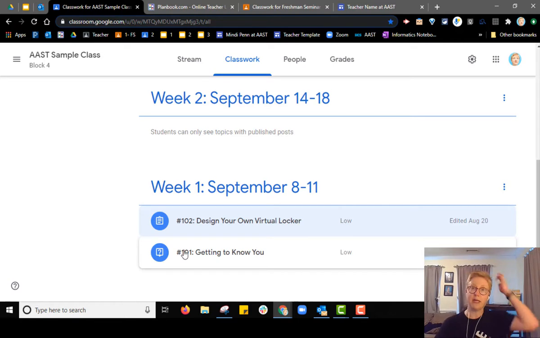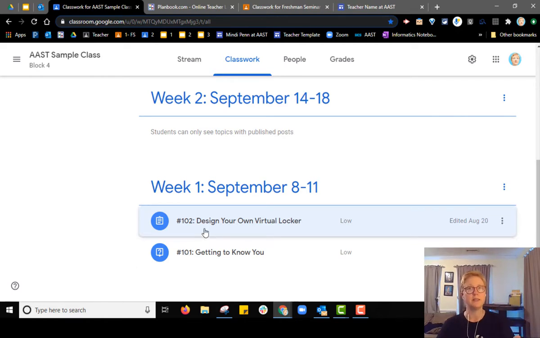The next thing you'll notice about this classwork page is that we will be numbering assignments this year. We're going to use this numbering convention for a lot of reasons, but the convention goes like this. First quarter assignments are 100s, second quarter 200s, third quarter 300s, fourth quarter 400s. That really helps you when you're talking to students about their assignments. So it's second quarter and a student says, oh, can I go back and do assignment 105? The answer is no. I don't even have to look. That's a first quarter assignment. It's already over with. So very handy.